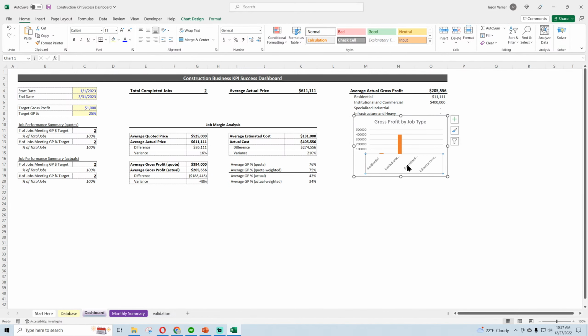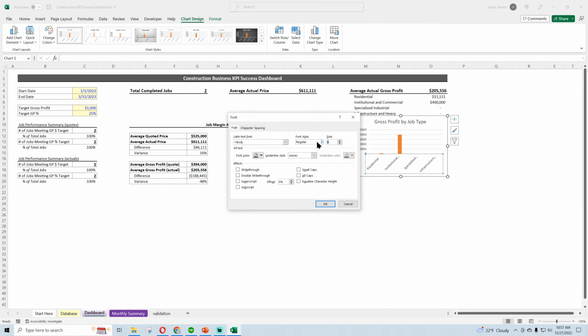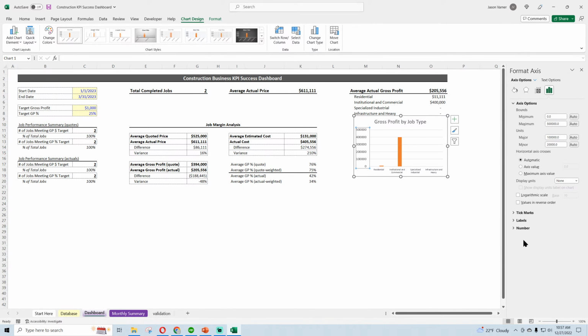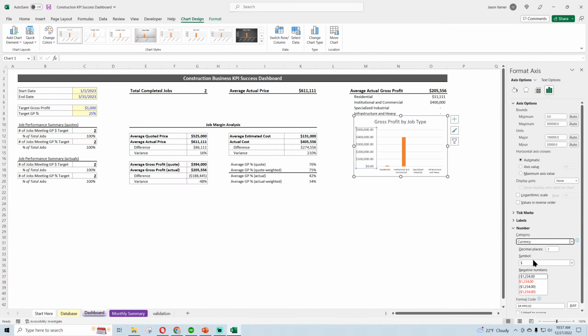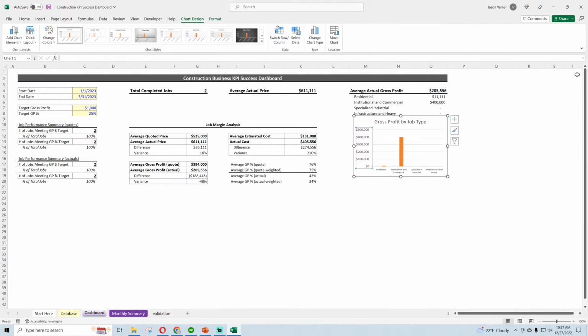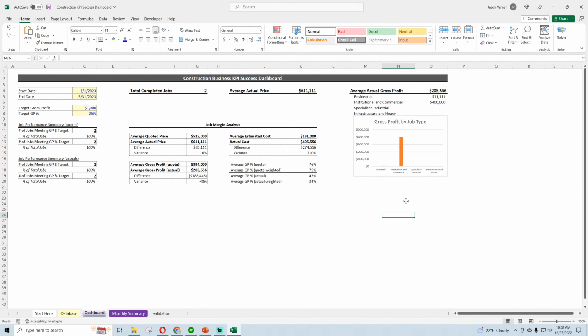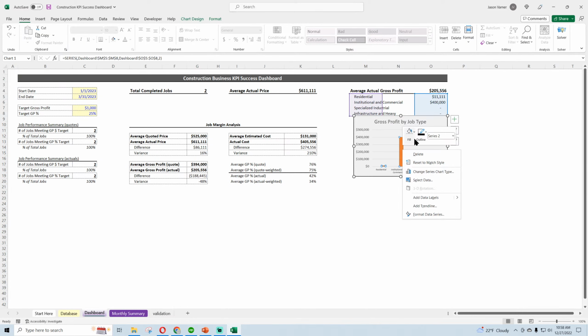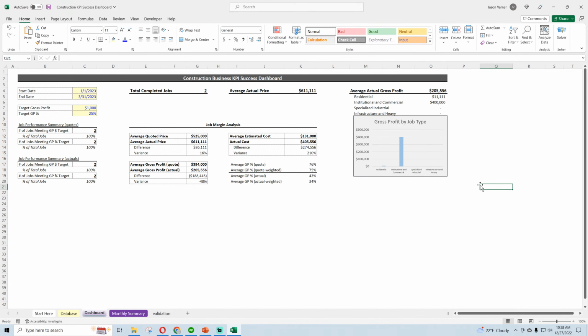Now, how do we make this look really slick? This needs to be smaller. This needs to be currency, no decimals. Again, I like the gray. Okay, so average.